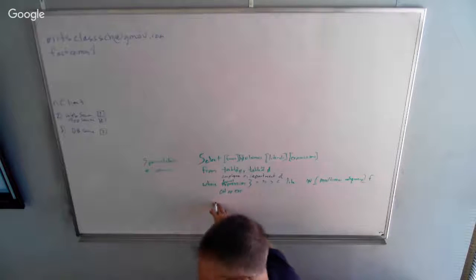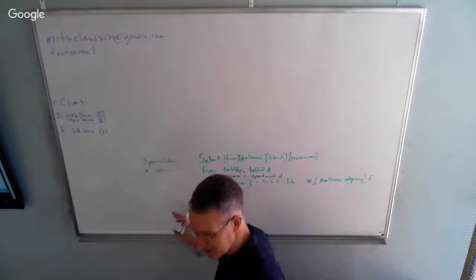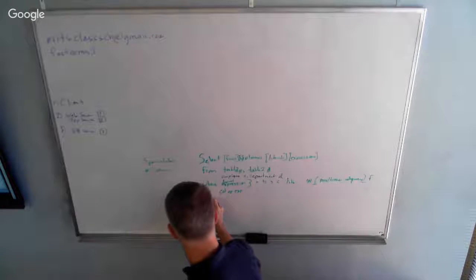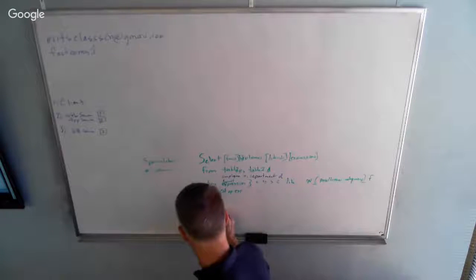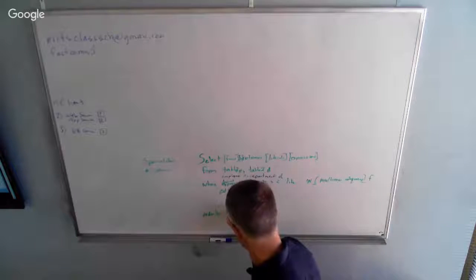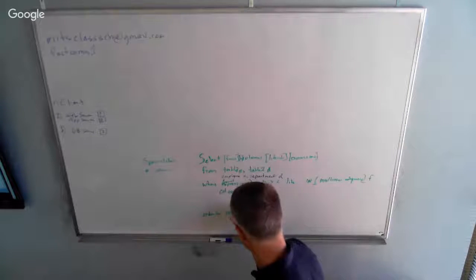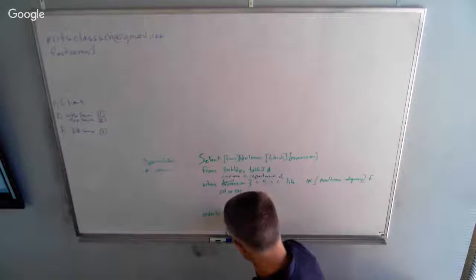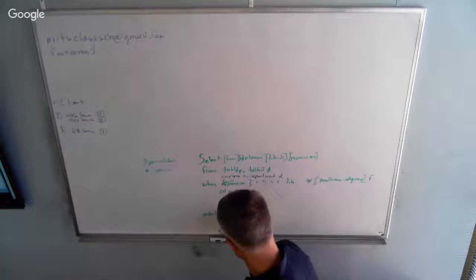Or maybe not. Okay, so let me give you the rest because the others I don't know that we touched on them. All right, so conventionally, usually the order by is going to be written last. So order by will be a column name. Alternatively, it could be the column position.